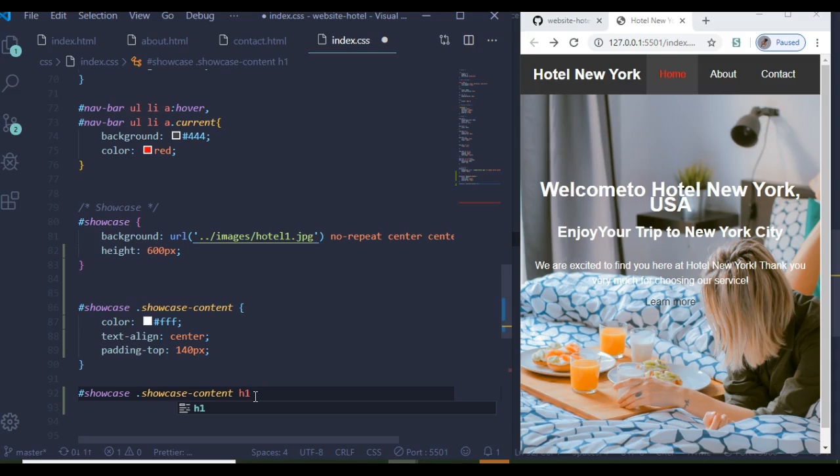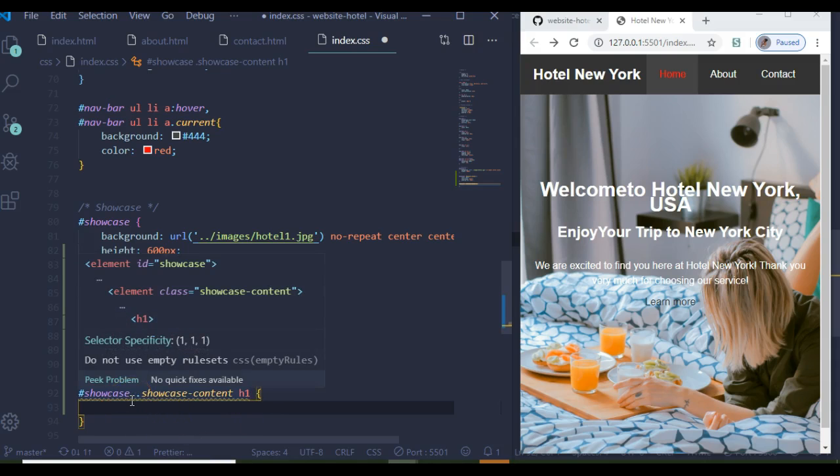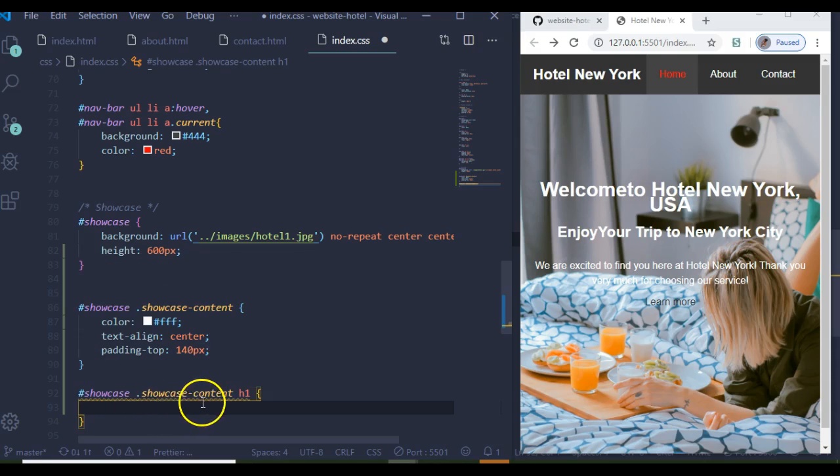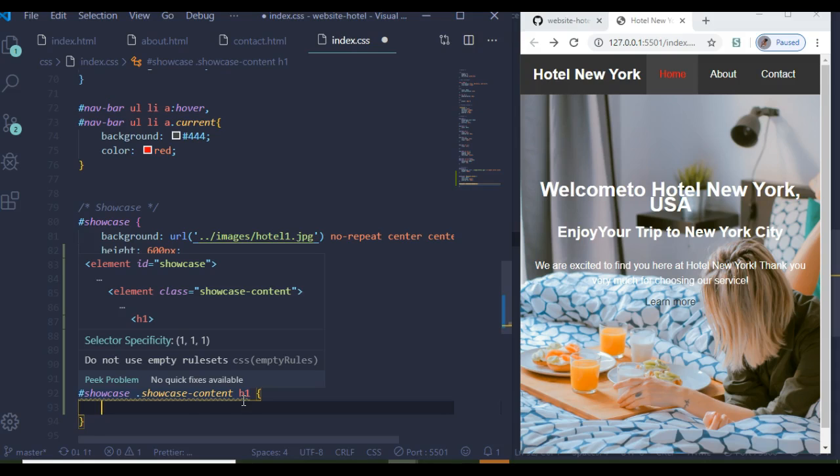I want to make h1 bigger. And we are selecting h1, and to be specific, I pick up the showcase ID, then the showcase content class, then the h1.